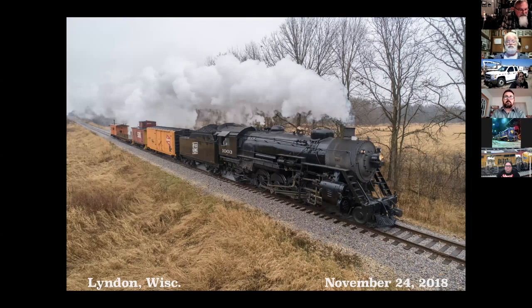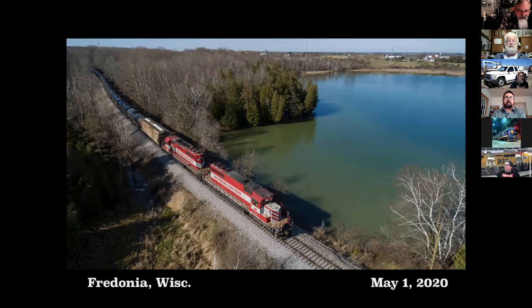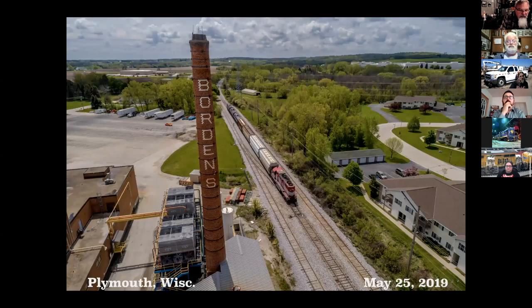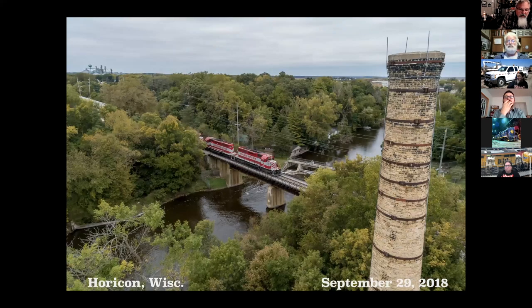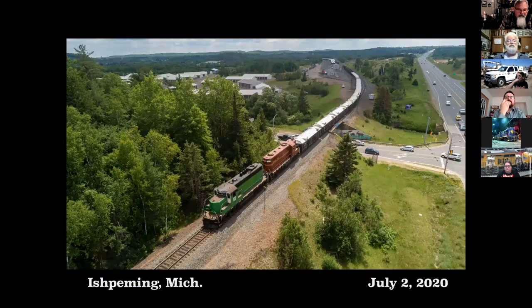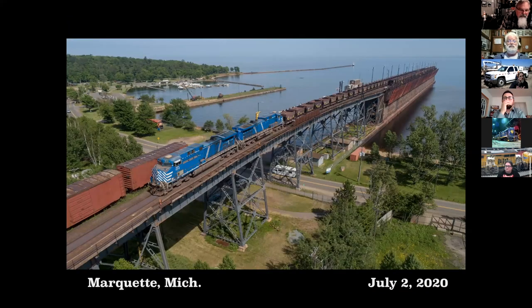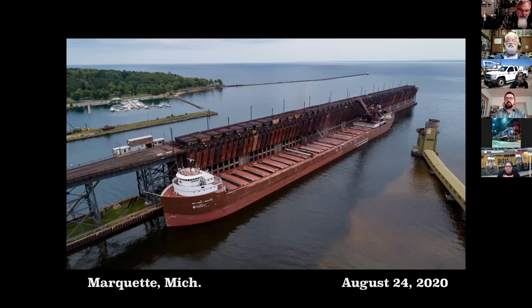10-0-3 from a drone, on the WSOR. This is passing a small lake near Random Lake on its way to Plymouth in storage. Borden's former smokestack there at the former Borden's plant. This is Bemis in Sheboygan Falls. And in Horicon, putting a grain train together — I think Nate Beecher was the conductor that day. Here we are in Ishpeming. We got some shots of some guys spotting the cold dock at Marquette on the LS&I, with a view that you really can't see except from a drone. Up there a few weeks later and a lake boat being loaded up with the pellets.